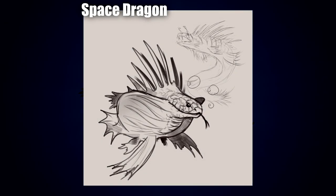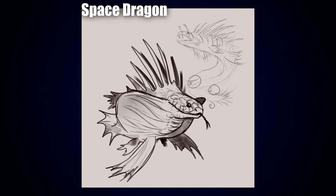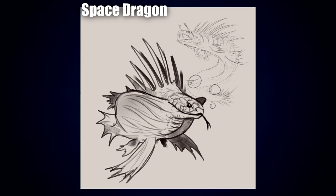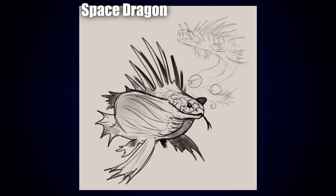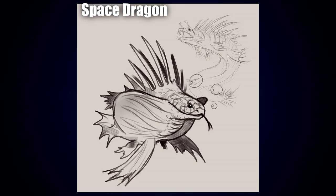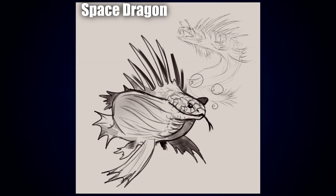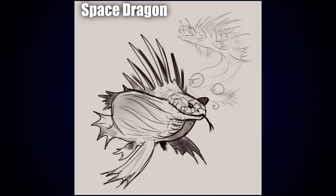Coming up next we've got a really cute little sketch by Space Dragon. I do really like how the pair of these contrast so much — the upper right-hand corner looks like a bit more of an abyssal creature, something more aggressive and eel-like, and I really like the design around the eyes and mouth. Whereas the bottom left-hand one, while it's got a very distinct snake head, the rest of the body feels almost pufferfish-like — I can't help but imagine it as a sort of pufferfish with these large lionfish features, which is actually really cool. The head is adorable, and it's really cool seeing the two different designs contrast.